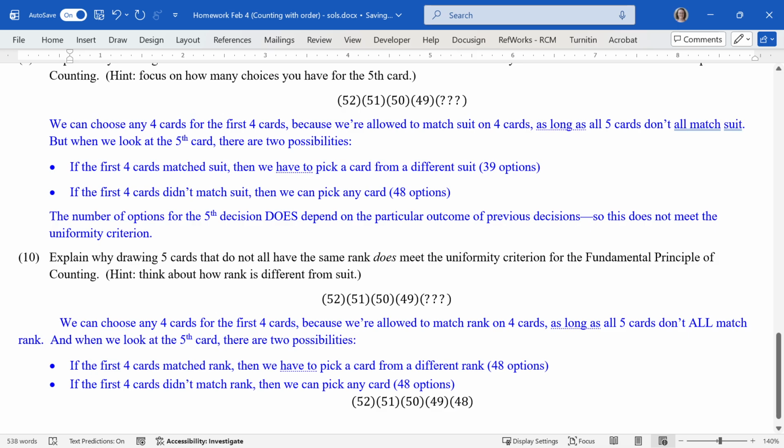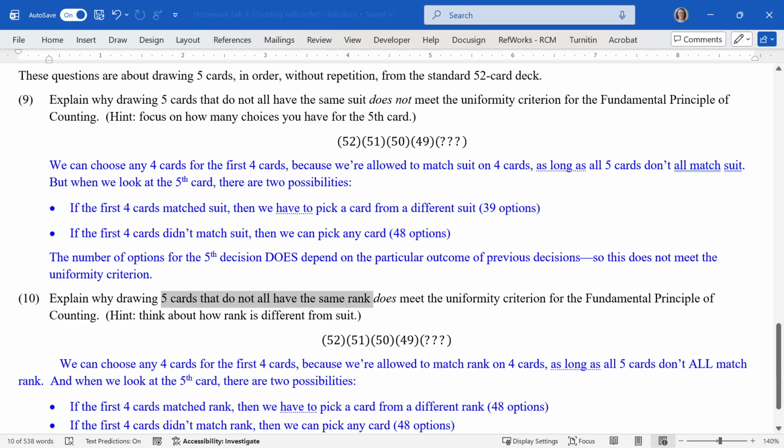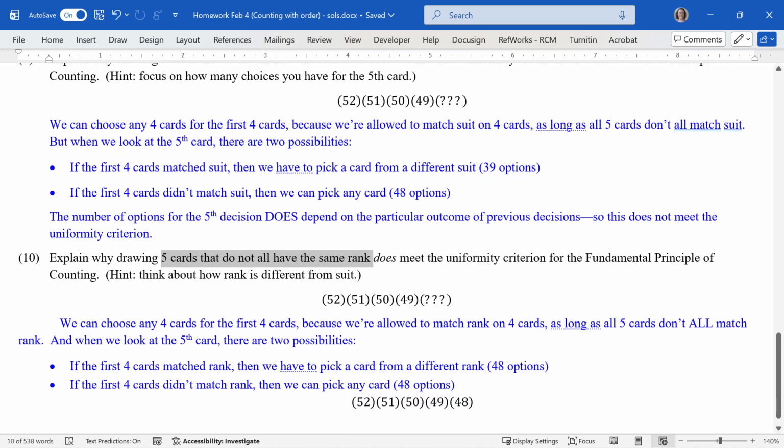In other words, just multiply together all the options on each decision, and we get 48 here. So another way to explain this would be just to note that the thing that you're trying to do is something that always happens. So no matter what 5 cards you draw, just draw any 5 cards. They definitely will not have all the same rank because it's impossible for 5 cards to all have the same rank. So that's what's different between rank and suit. Suit, you have 13 cards in each suit. Rank, you have 4 cards in each rank. And since you're drawing 5 cards, that makes it impossible for them to all have the same rank.